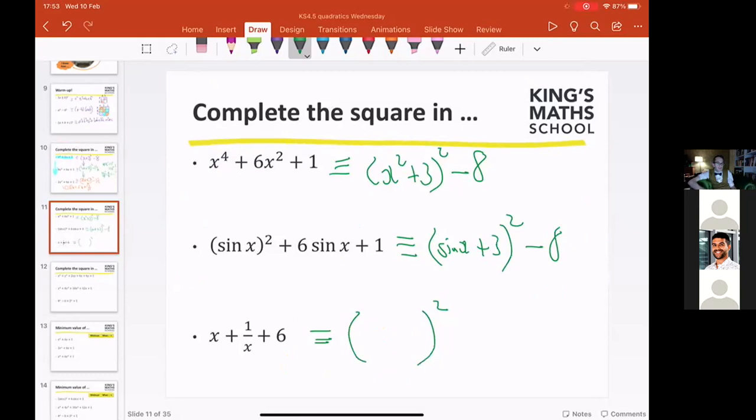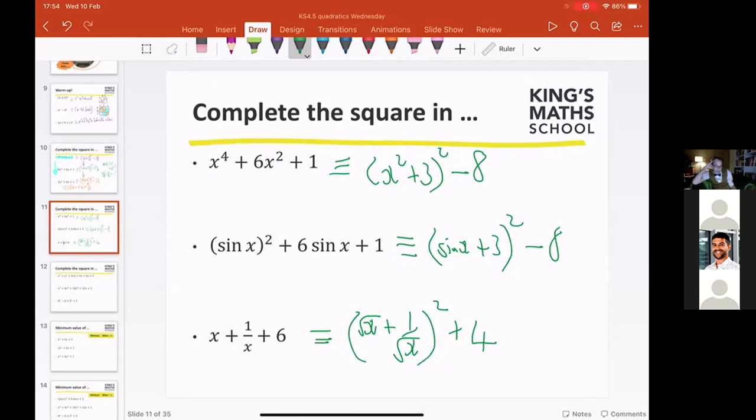Yes, so we certainly could do it like that. I think definitely using root x is a good idea. I was thinking of this, because that gives me x, that gives me 1 over x, and then my cross term, the 2ab term, would be 2 lots of root x times 1 over root x, which is just 2. And so then I think I need to add on 4 at the end, don't I, to get the 6 in total? Yeah, I think it's the 4 at the end, because the cross term, the 2ab, will give me 2, and then there's a plus 4.